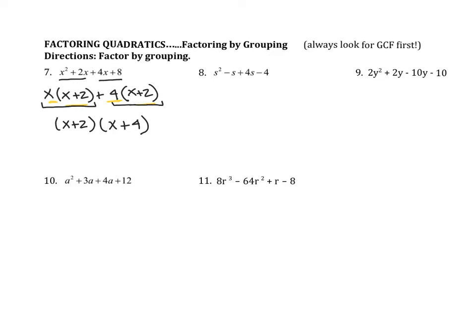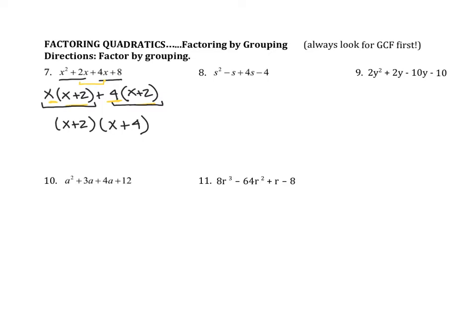You might notice, if you're looking at this, that in this problem, we could add the 2x and the 4x together and get 6x. Don't do that in this case. Part of the skill you're learning is how to factor trinomials where the a is not 1. We're going to use factor by grouping to do it. So you really don't want to combine those 2 middle terms. If you did, you would get the same answer that I did, x plus 2 times x plus 4, but then you're not learning to factor when my a is not going to be 1.